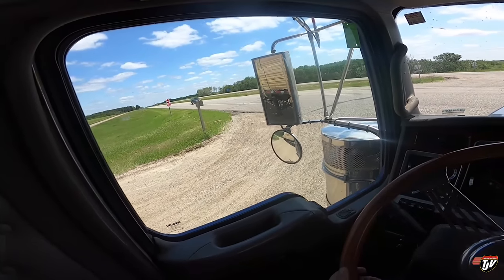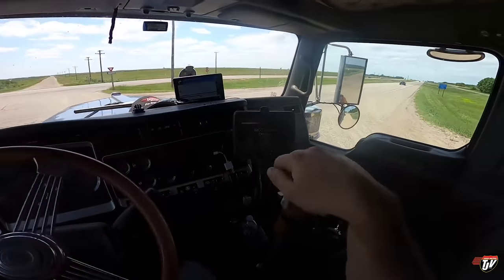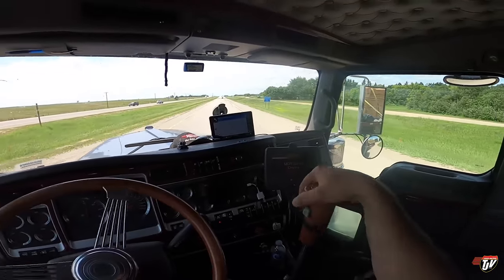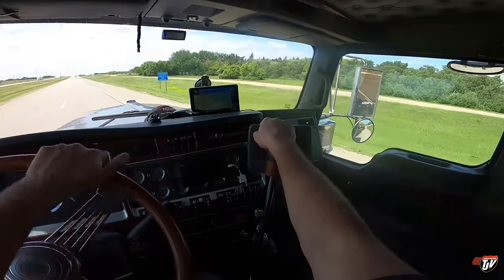Let's get on the road here. Get on the road again. Put on my please don't hit me flashers. Continue on this road, 381 kilometers. Stay in the slow lane.